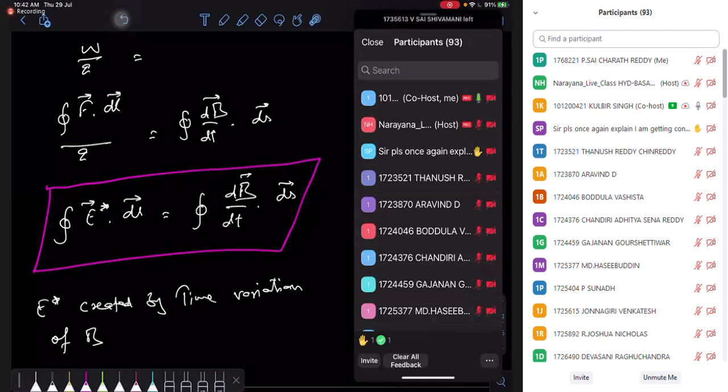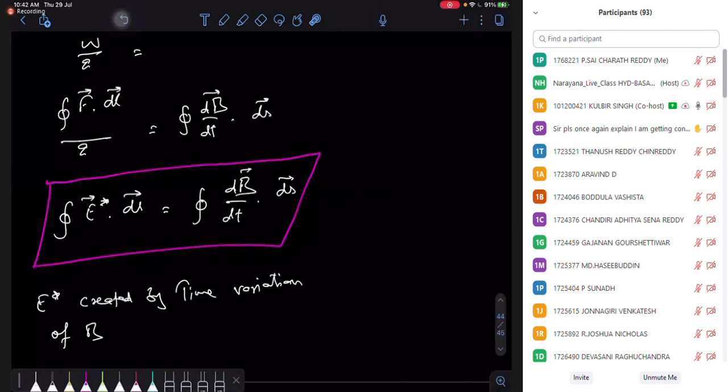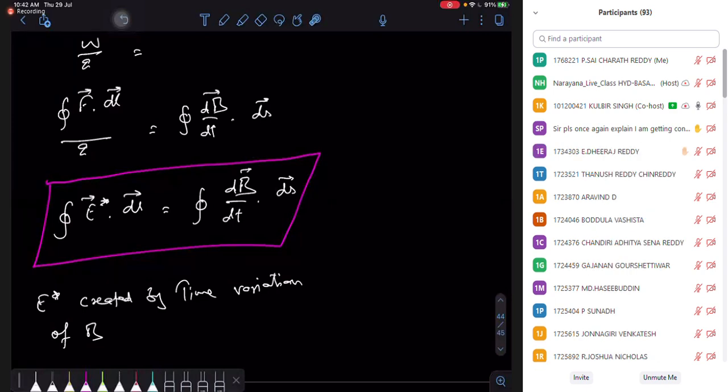Before this, Faraday's law, I can explain from the motional EMF. Experiment 1 and experiment 2 can be explained by the motional EMF. But this third experiment, where the conductor is at rest, it is not possible to explain. So the only explanation is that somehow this electric field is created by my magnetic field. So that is the cause.